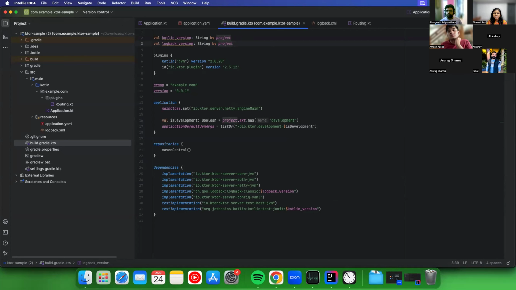So you saw the button, right? The Load Gradle Changes. What it does is basically rebuild your project. Or else, in order to manually build it, just go to Build and then click on Build Project. That should also do the work.